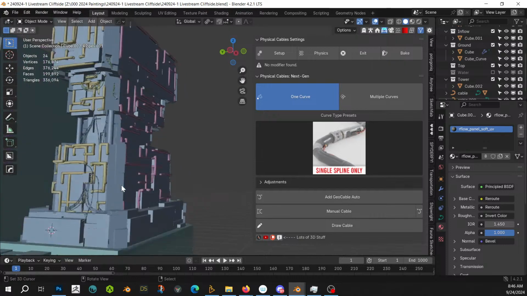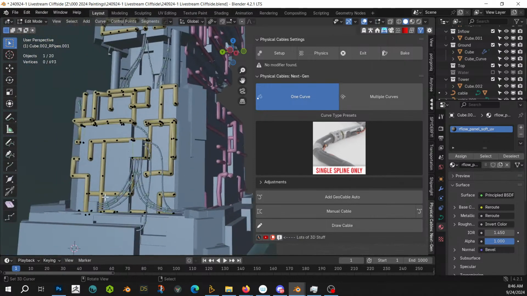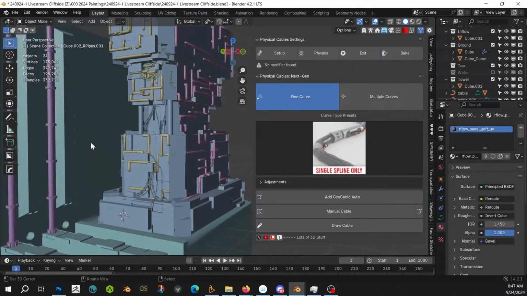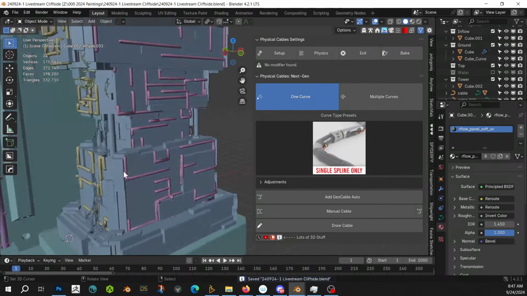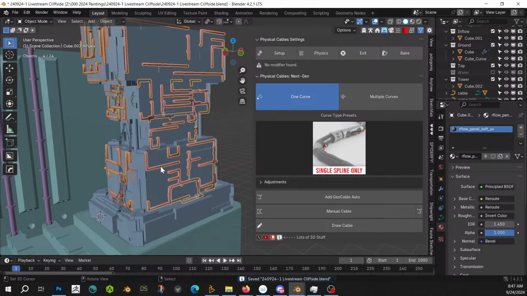I like it better on this side than this side, honestly. I think I'm gonna maybe get rid of a couple more. Okay, just a few up there. Save. And join them together.